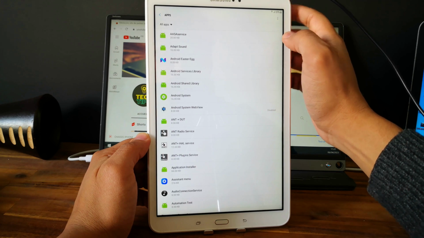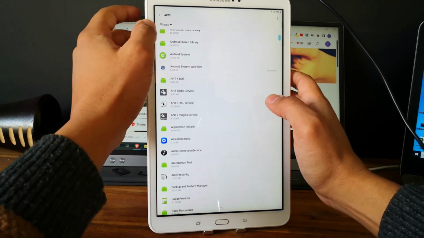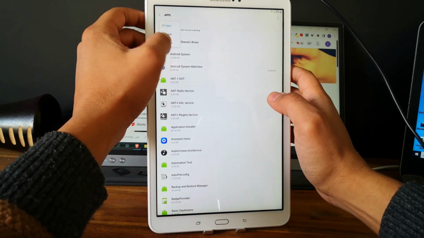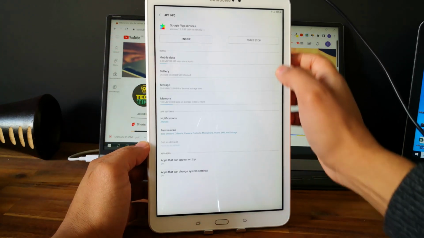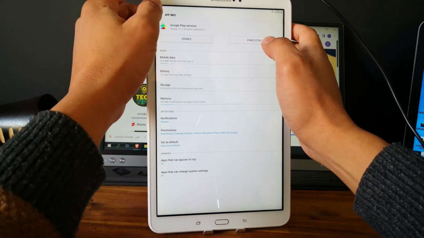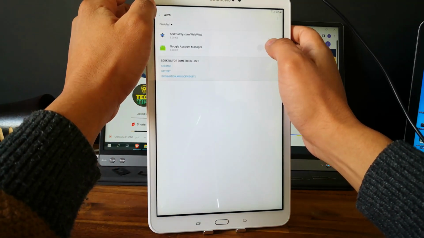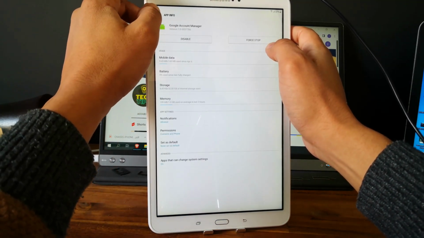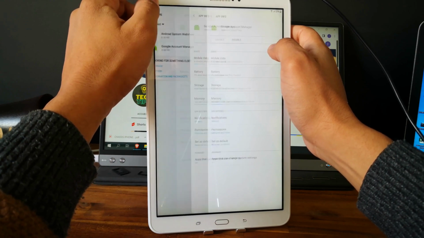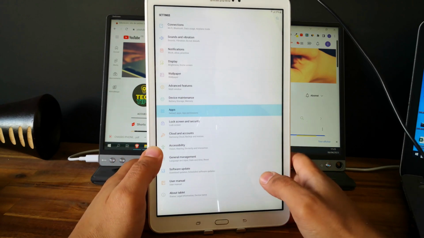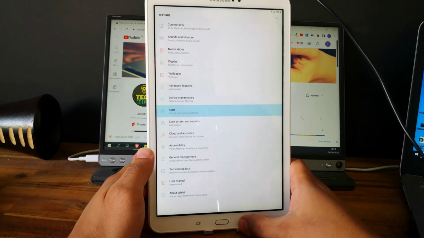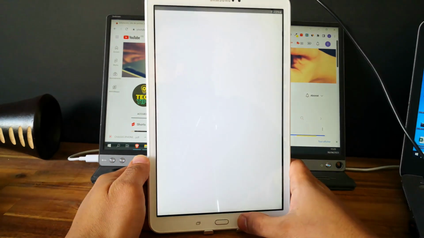Show system app. And let's enable again the Google Play service and let's enable the Google Account Manager. Good. So now just go back.